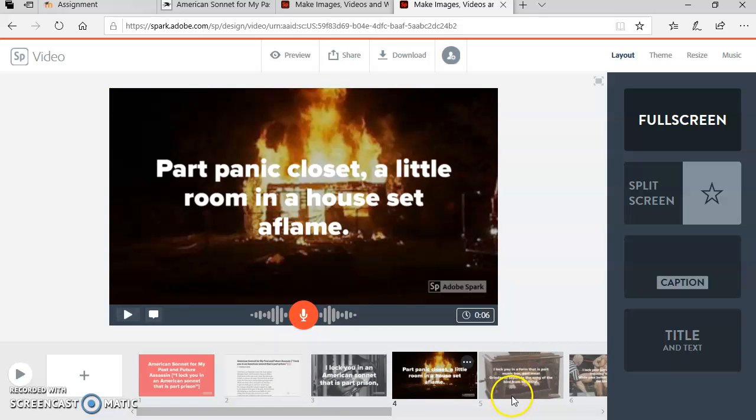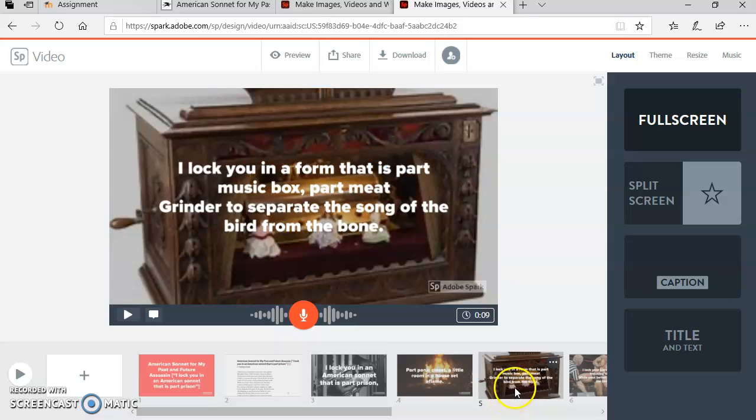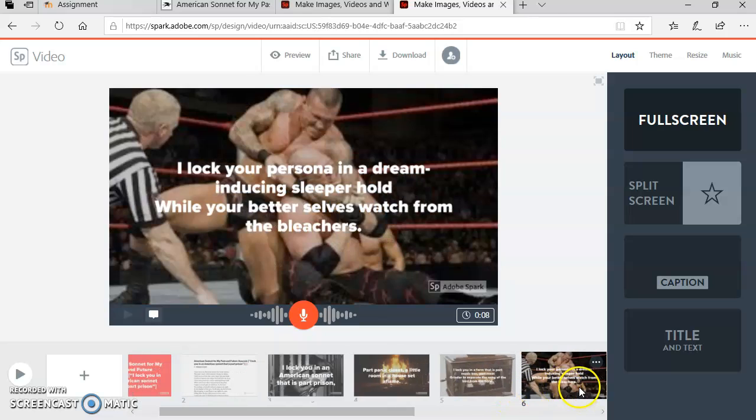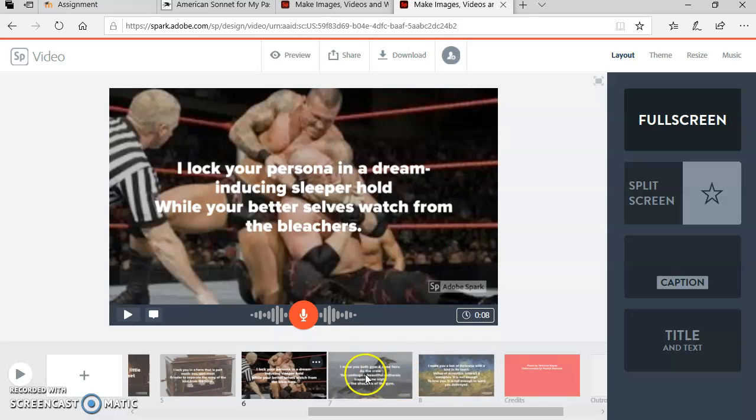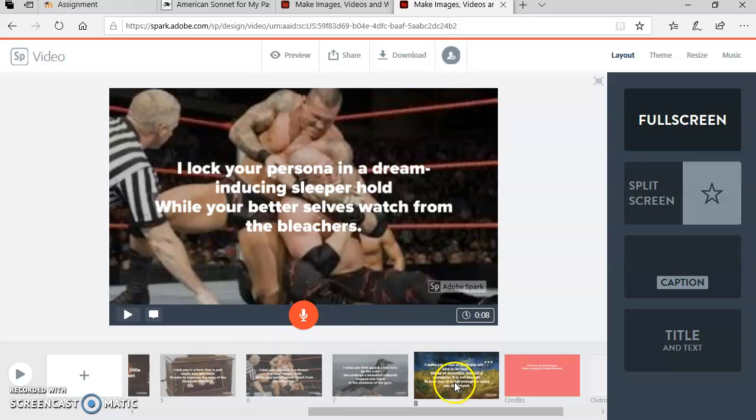And so you can see here kind of how this all comes together into a series of images and ends up capturing the complete poem.